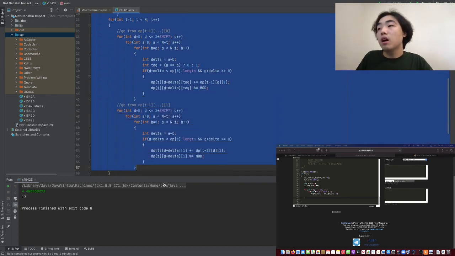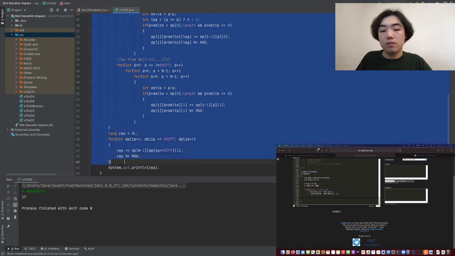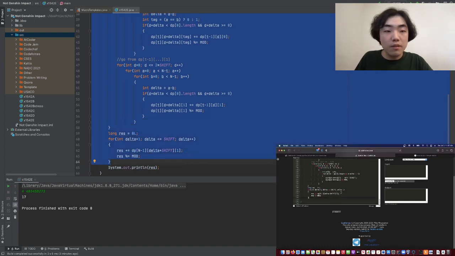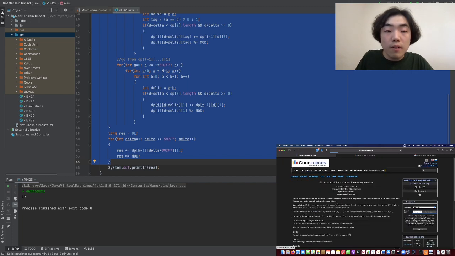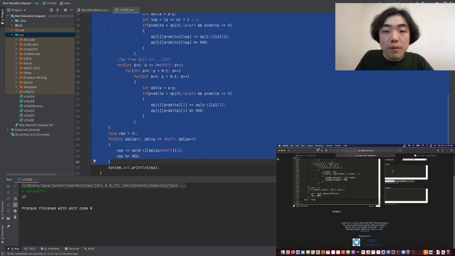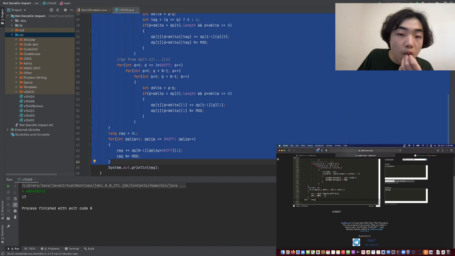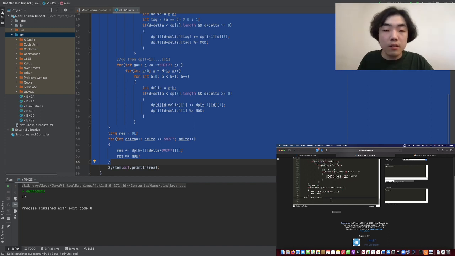And now we basically just copy everything in here. I believe it's basically the same. And then it's just cout res, endl.